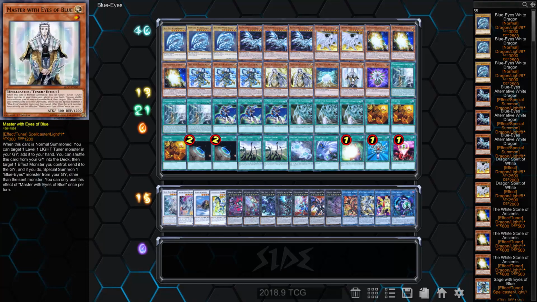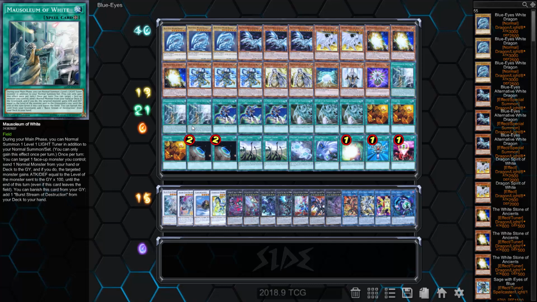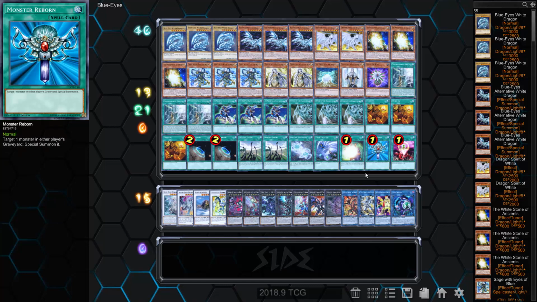But even some of these cards like Mausoleum and Master, cards that didn't really catch on all that hard, he is running, and Mausoleum is used at 3 here. I wonder if it's necessary to play 3 Terraforming, because it feels like that might be kind of bricky, but if you're playing Blue Eyes, you can always discard extra copies, because Blue Eyes is always going to run 3 copies of Melody of the Awakening Dragon, and that requires a discard, so it's an easy way of getting it out of your hand. You could say the same about something like Twin Twister. No, not even to a lesser extent, because Twin Twister is another card that you can just pitch.